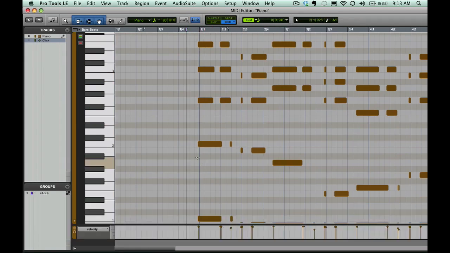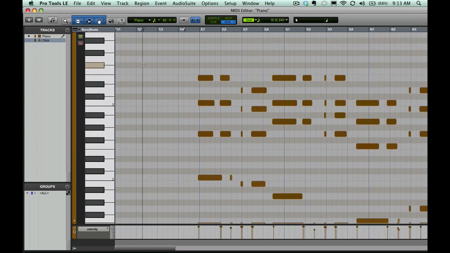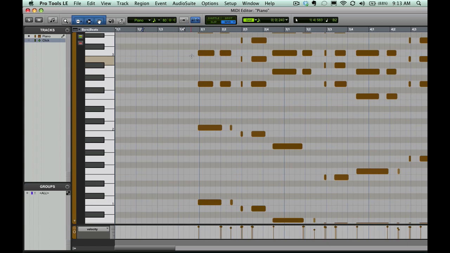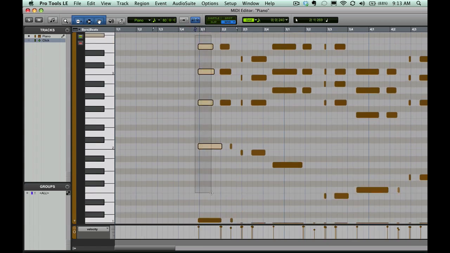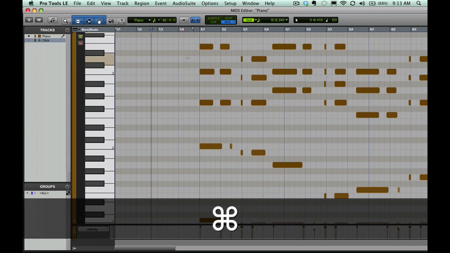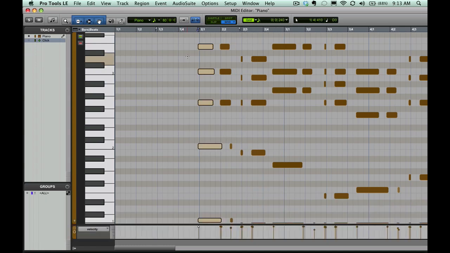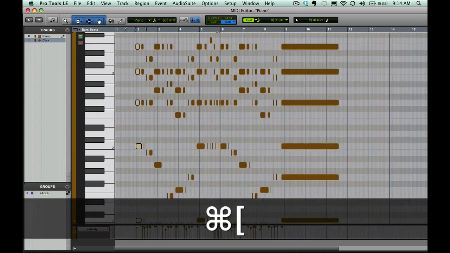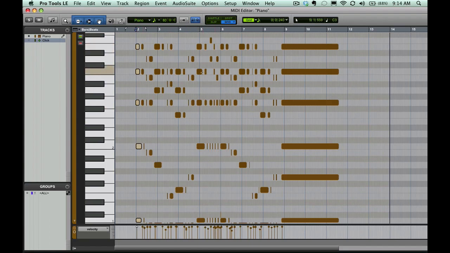We could just come in and click all these notes and move them. For example, here where I come in early, I could just select these notes like so and hold the mouse there and drag them back and snap them into place. And that's preferred in the sense that if you want complete control over how every note is played, you can do that. Obviously, even with just this little 20-second performance, it would take me a few minutes to go through and do that with every note.